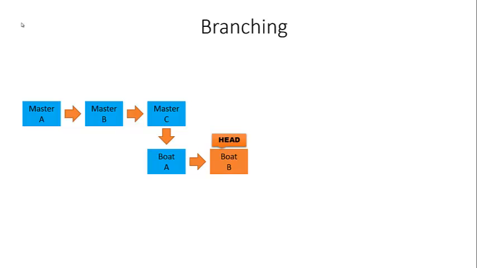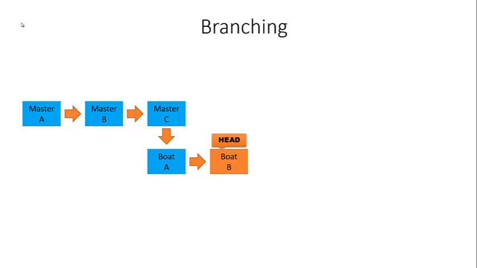Another way to think about this, if we think back to our example of a writer's desk, an outbox, and a publisher: let's say, I need to go to the cabin for a bit. I'm going to go to the cabin and try to write a story with a boat in it. I'm going to twist the story somehow to add a boat chase, right? Well, I tell the publisher, send that package to the cabin, and I'm going to work on it there. And if I like what I have, maybe I'll bring it back home. Maybe I'll just leave it at the cabin. So think of it like we're going someplace else, to a separate little cubby or office, and we're going to work on it there.